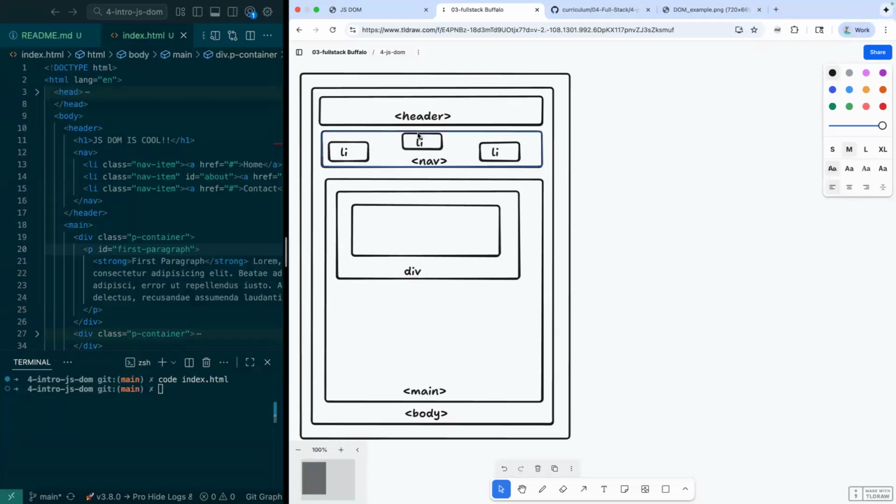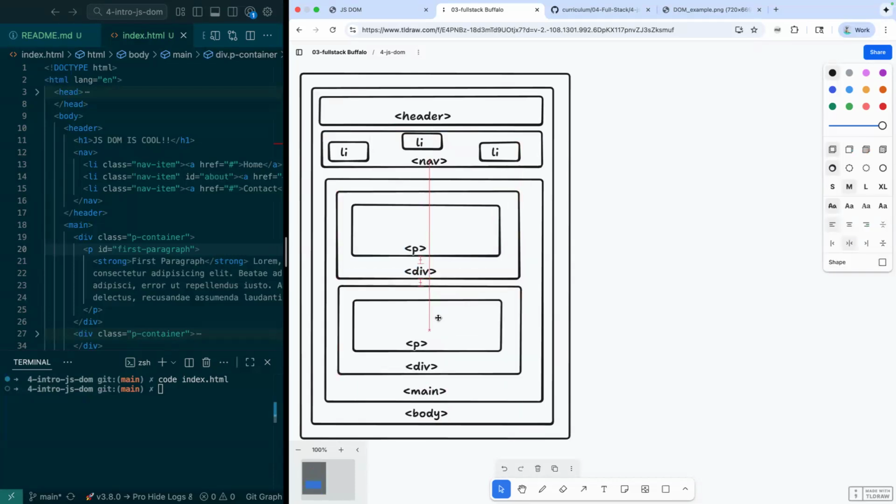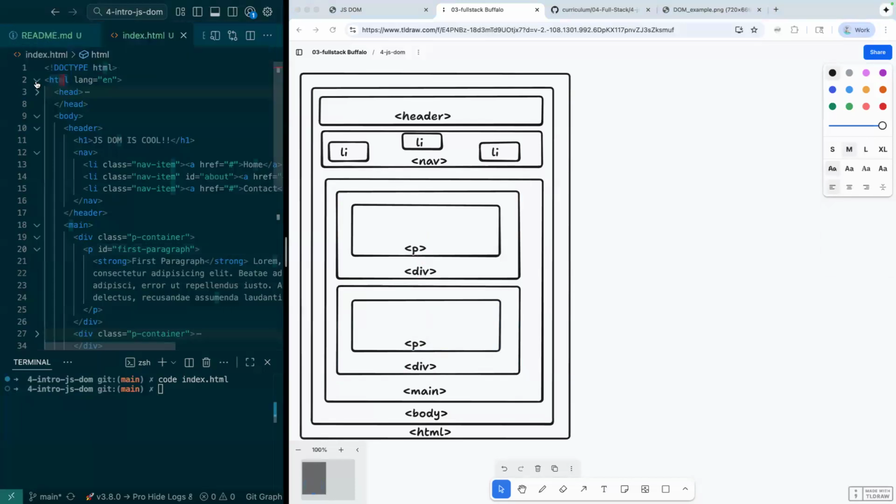And just in laziness, I'm going to leave the list elements as is. So we've got a paragraph tag, and then we've got our div, and we have two of these. And of course, we have the parent HTML element that everything is contained inside.